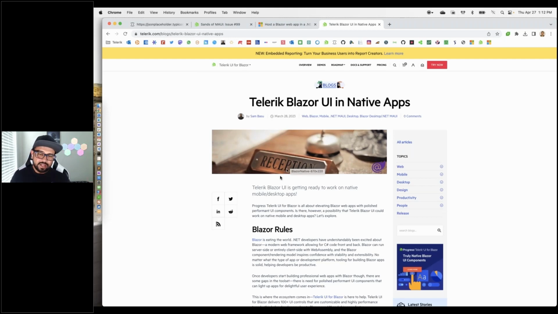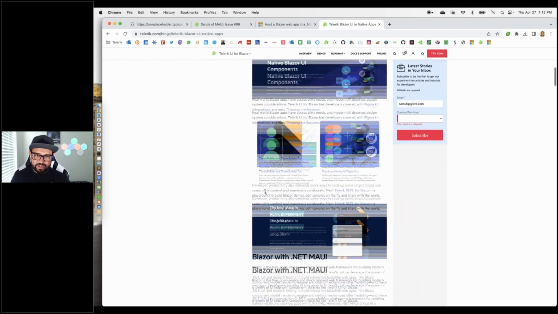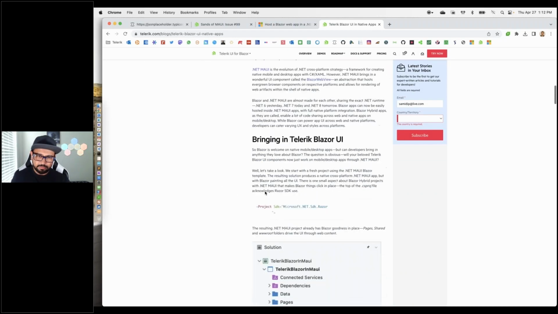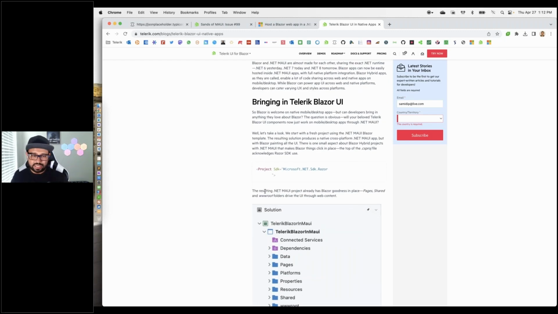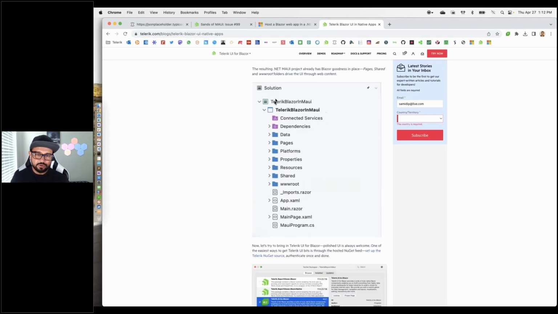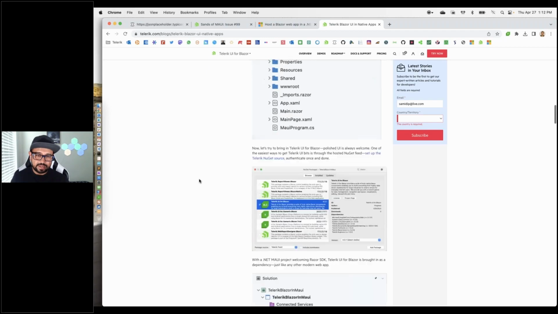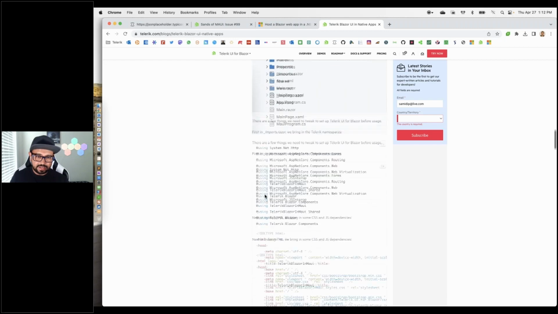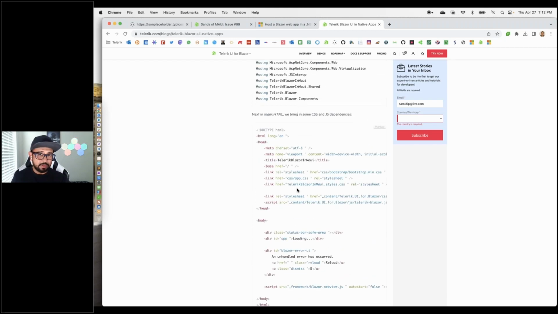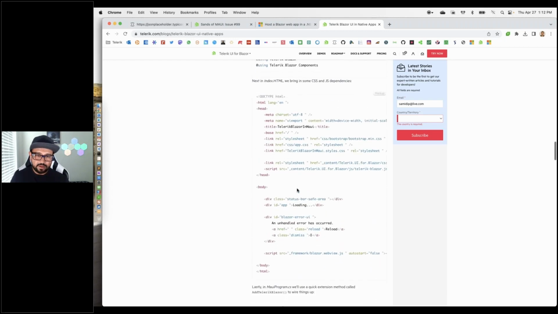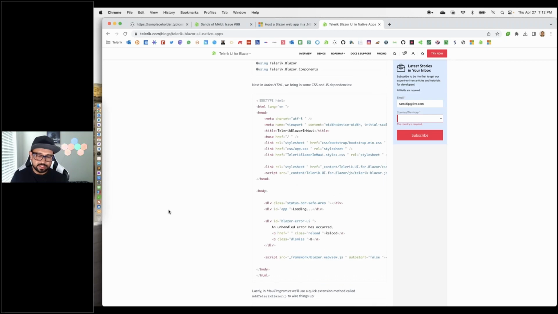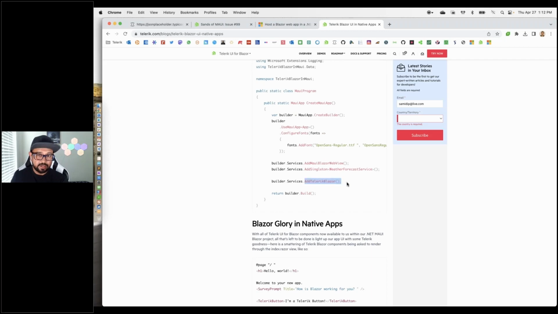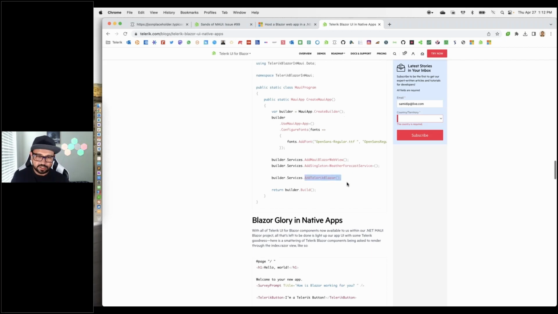So what we're trying to say is all of the Blazor UI that we have, including developer tools and all the fun stuff that we do with Blazor, all of it is now welcome to native apps. So here is taking a .NET MAUI app, and I can add the Blazor reference to it as a NuGet package, right? And then I can do the same things of how we set up Blazor for web apps, bring in some JavaScript and CSS dependencies, and then we will just say add Telerik Blazor in our MAUI app, just as an extension method.